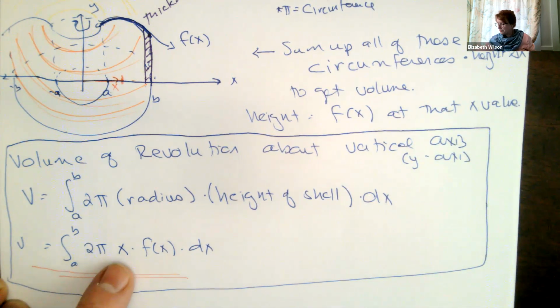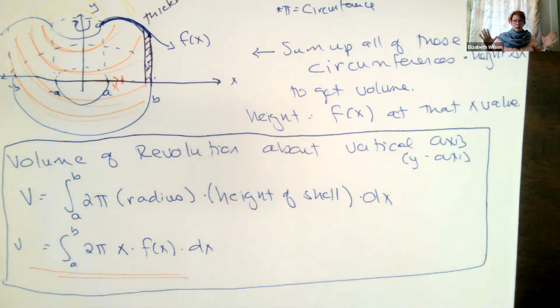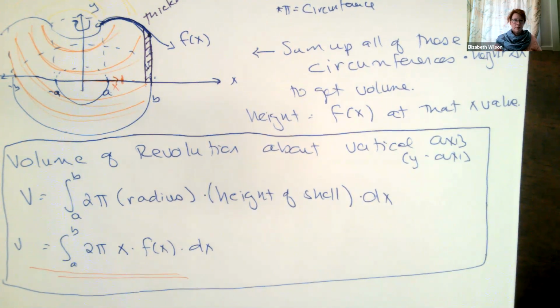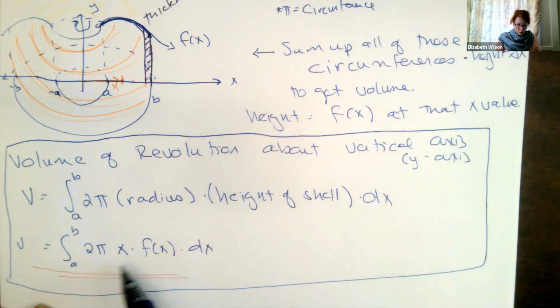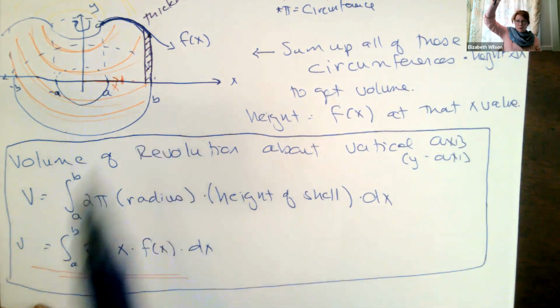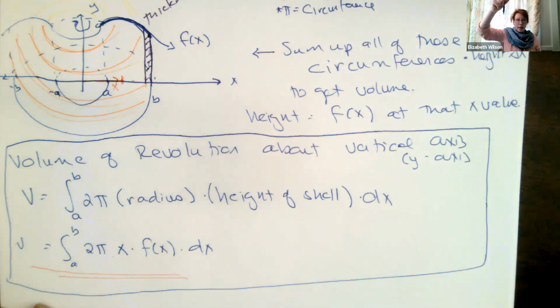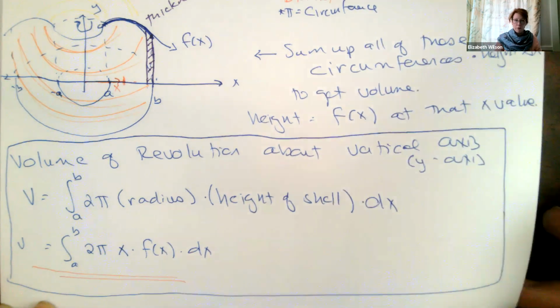How we calculate the radius may change depending on what kind of vertical axis we're going around. We're going to go through a whole number, like 5 or 6 different proto examples, so you can see how the radius may change and how we work through our thought process on it. Our lecture examples for this second half of 3.5 are going to contain a lot of examples, but also some notes. So volume of revolution is basically 2 pi r, our circumference, times the height times the thickness gives us the volume, and we sum up all of those tiny circumferences as I go from A to B. That gives us our overall volume.